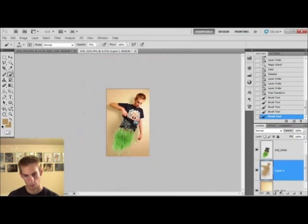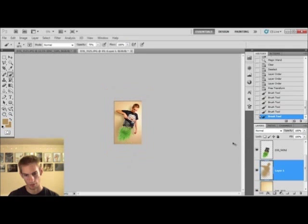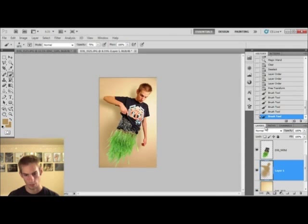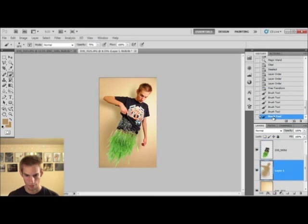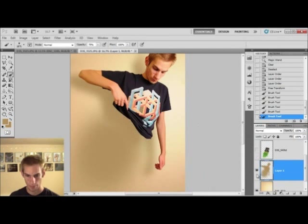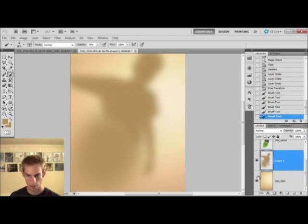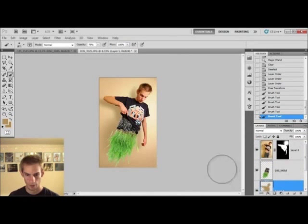Oh yeah, that's good. Right there. So, there's the shadow. Here it is before and after. So that's that. I've just paintbrushed in the shadow right there. So now we got that.